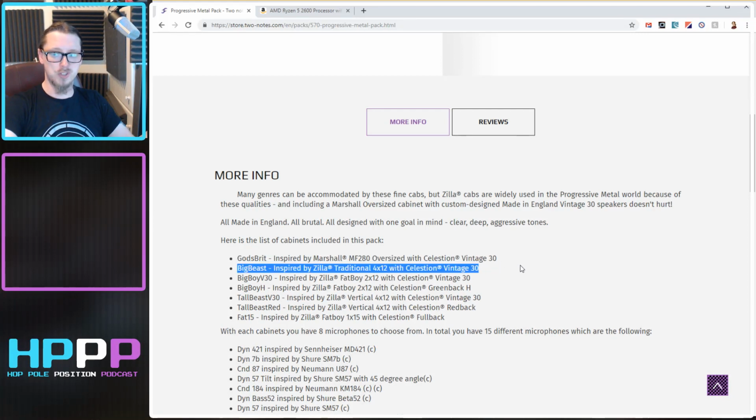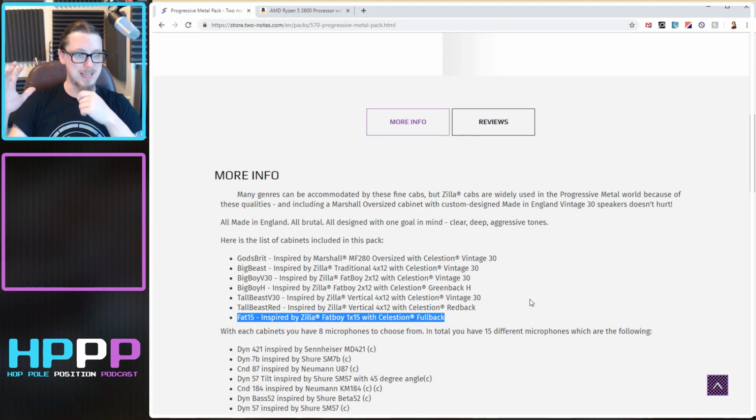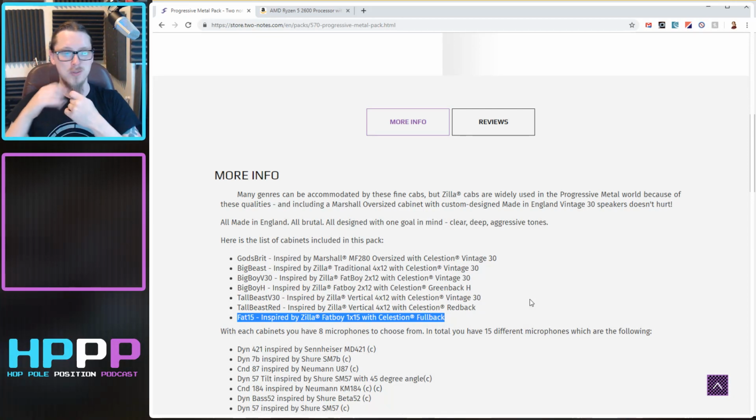Then there's the Big Beast, which has been a staple of our cabinets. The Zilla 4x12, that's been a staple for years. The Fat 15 is one of my new favourites. Imagine a Zilla Fat Boy, which is a 2x12 thick, deep cabinet. Now take those 12-inch speakers out and put a 15-inch speaker in that deep, thick guitar cabinet. It's a Celestion Fullback 100-watt speaker, and it's an absolute monster.